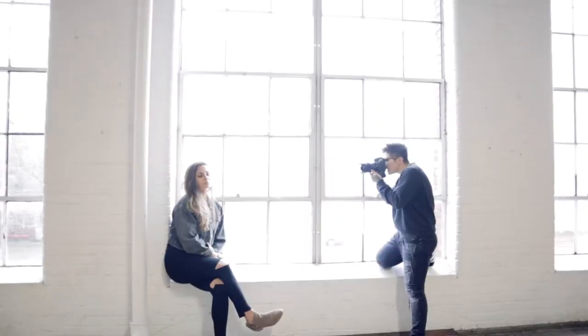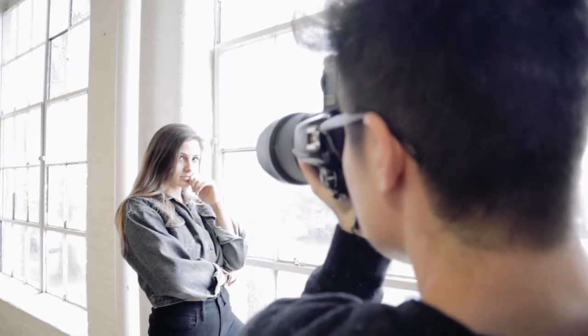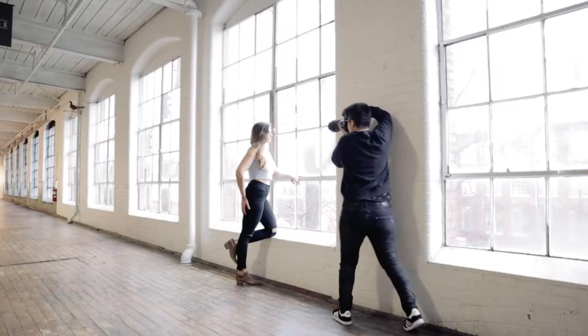Setup number one. We turned Bailey into the light a little bit so that her left side of her face is a little bit more lit up by the window light, because before, when she first sat down, she just kind of sat facing out into the room. Yeah, she sat facing into the room, and you can see there's no light on her face. Okay, so then I had her turn into the light a little bit, and we just kind of played with moving her back and forth.